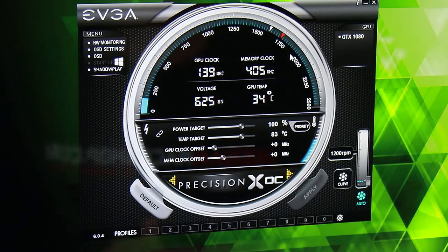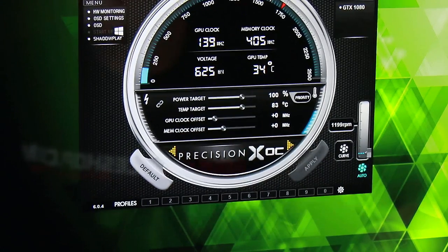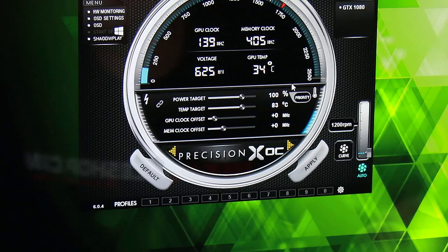Now this is EVGA Precision. I'm using it because I have an NVIDIA graphics card — we're doing this with a 1080 Founders Edition right now. If you have an AMD graphics card, you can do what you're going to see here with Global Watt Manager inside of the Radeon settings application. You'd go into Games, then Global, then the top tab and go to Global Watt Manager. MSI Afterburner also works on older AMD graphics cards. So this is what everything looks like by default: Power Target at 100% and Temp Target at 83°C.